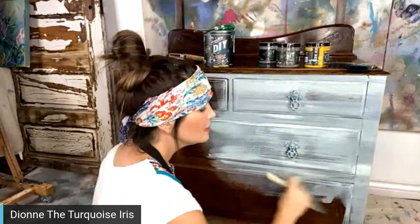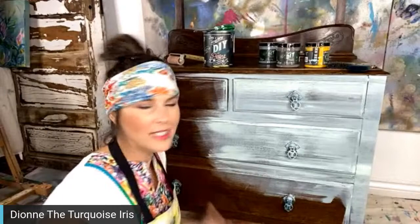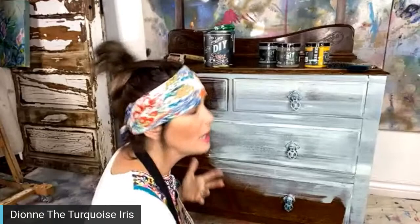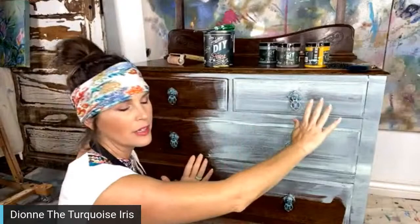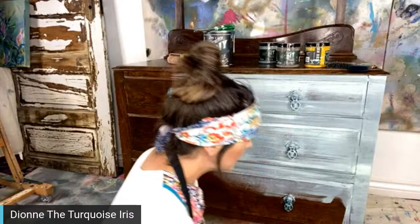Most of the people that I coach in my business group all have the same story. We wanted a new look. And we didn't have a big budget, and so we just took our old pieces and we started figuring out how to give them an updated look without spending a penny. I'm sorry, this was not Prairie Gray, guys. This was Skeleton Key. Prairie Gray is still up here. So we wanted to give it a new look, but we didn't have the money. And that's pretty much the story with almost everybody that I coach. So if that's you, you're not alone.